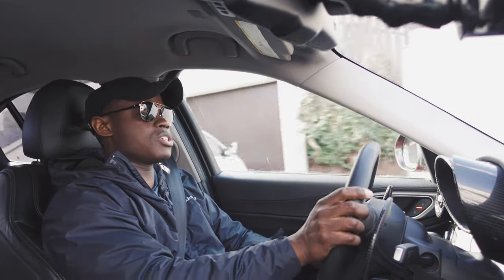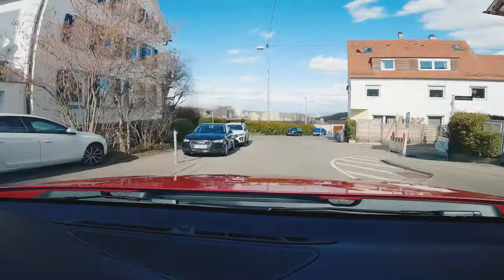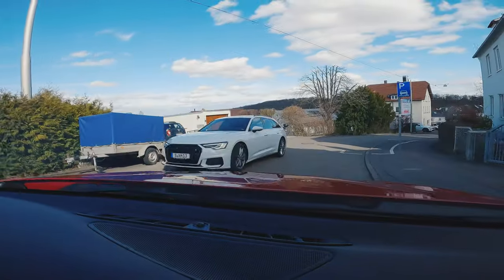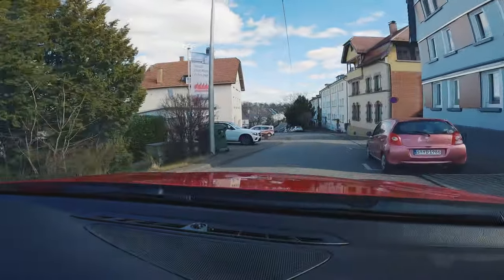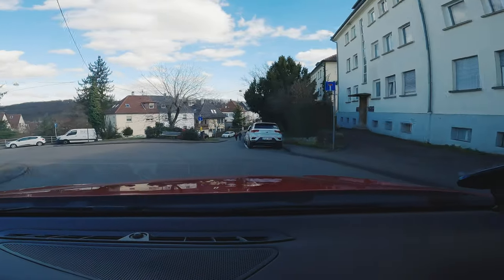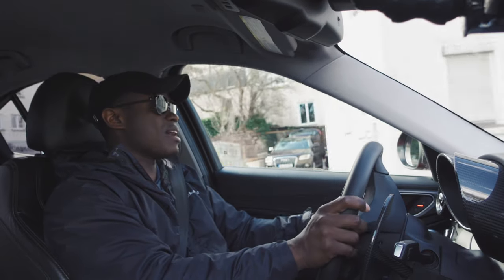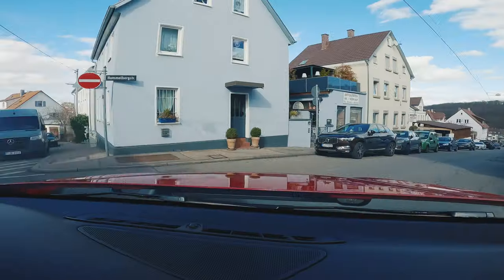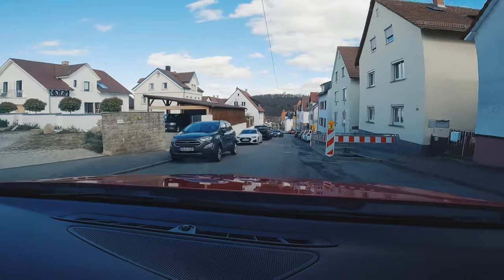So far, a week and some change into these new coil packs, I would say these are probably an upgrade from stock. If you run into a situation where you're getting misfires and your car is at high mileage — 70, 80,000 miles and above — I would say just go ahead on your next oil change and throw in a new set of spark plugs and a new set of coil packs. Don't go with OEM because they're known to fail prematurely, and I'm not the only one who has had these issues with coil packs failing way before they should.